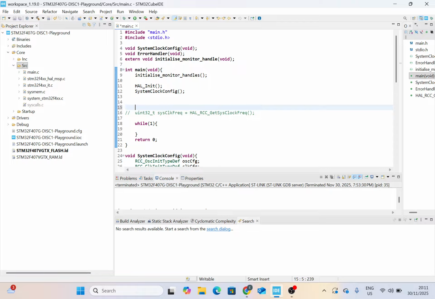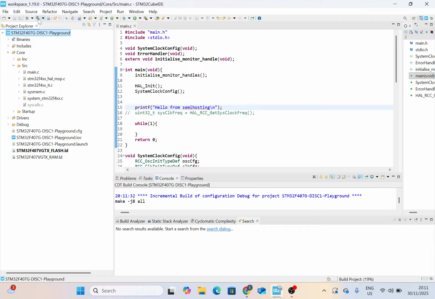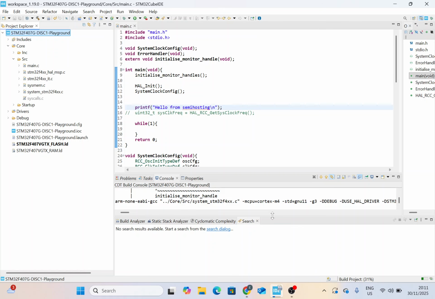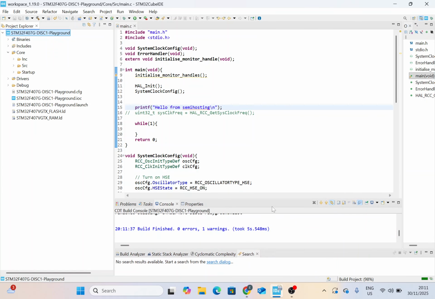So in here, I'm just going to do printf, and then I'll do hello from Semihosting. And very important, always end your printf statement with \n when you are using semihosting. Okay, so now I'm going to click and build this project. Hopefully everything goes well and there's not going to be any error.